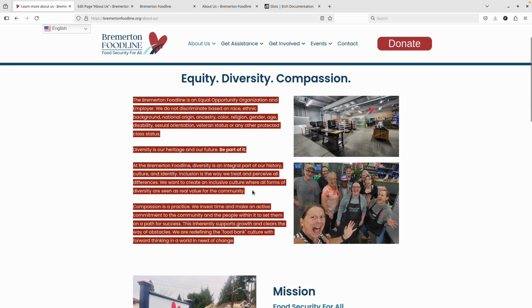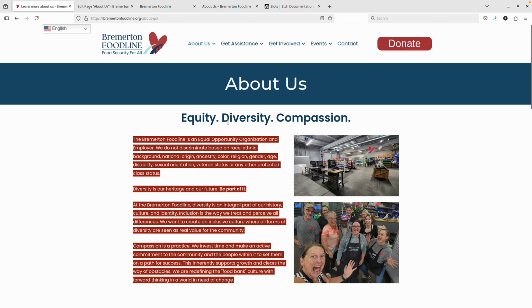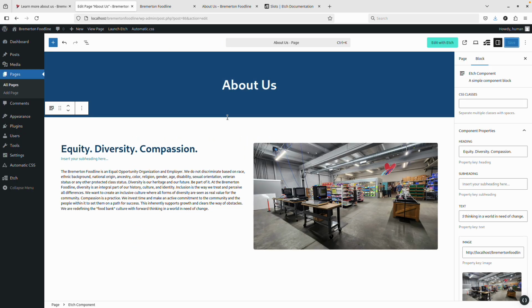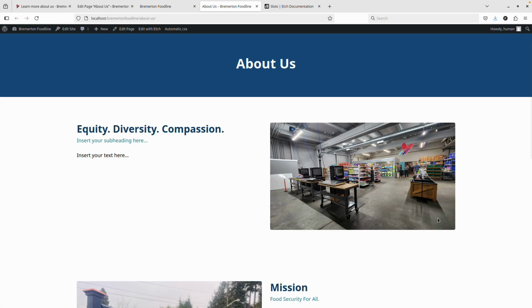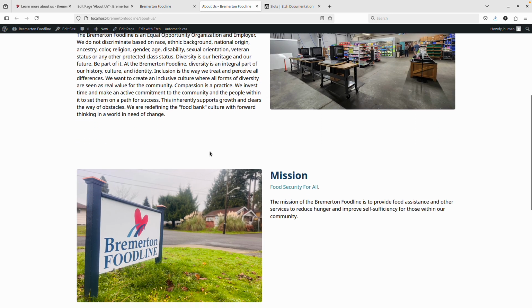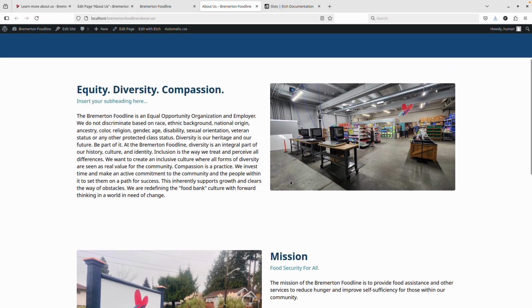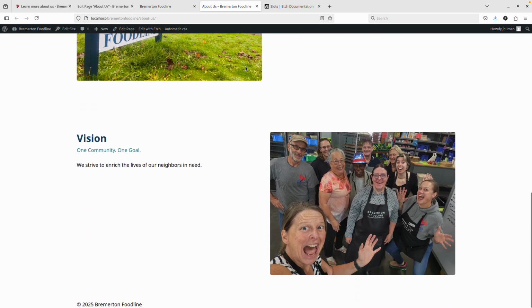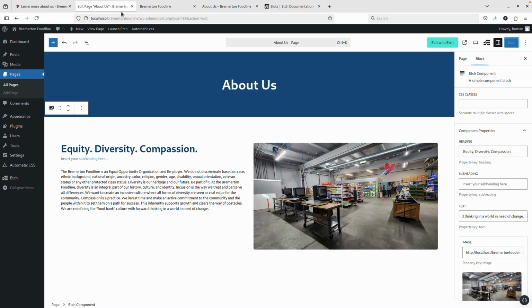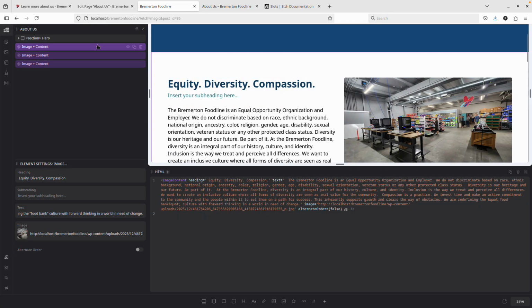I was trying to figure some things out so you wouldn't have to watch all of the rough parts. Okay, so here is where we're at. There's a couple things we want to do. One, we want to make the image fill up the space if the text is longer, and if the text is shorter, we want to center it. So let's start with centering it.